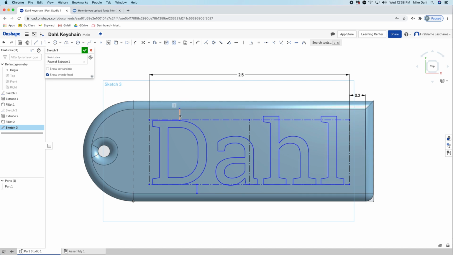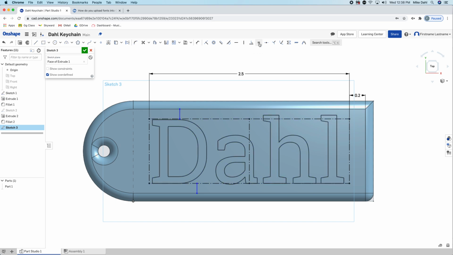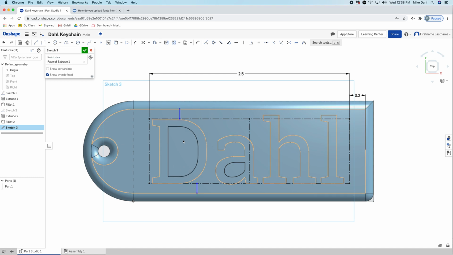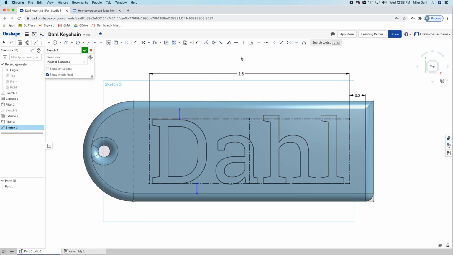So watch this. If you select this line, they're both blue, so neither of them are dimensioned. Okay, once you highlight two things and you click the equals, you're going to make them the exact same length. Notice it just turned everything black. It means this rectangle cannot move now. I can't move it around. So I've got it nicely centered there.